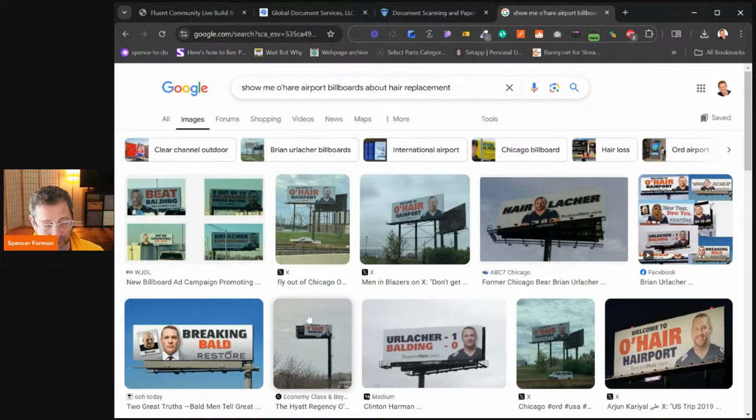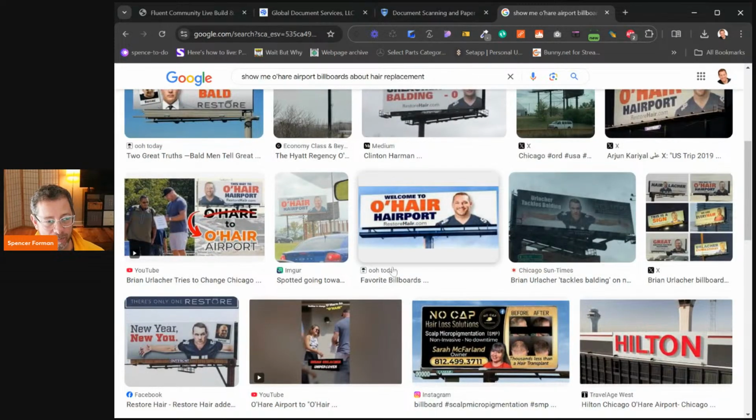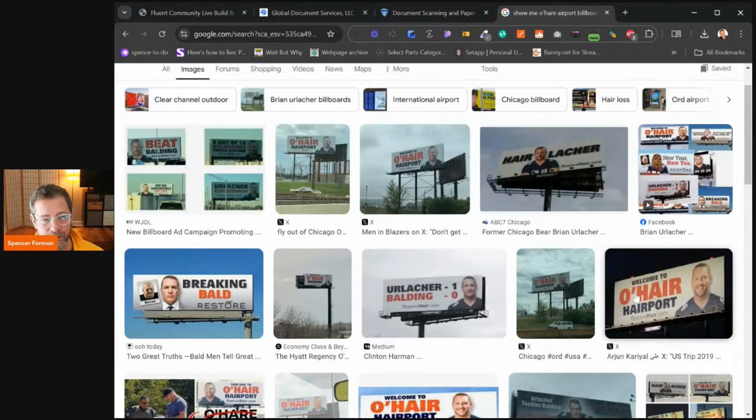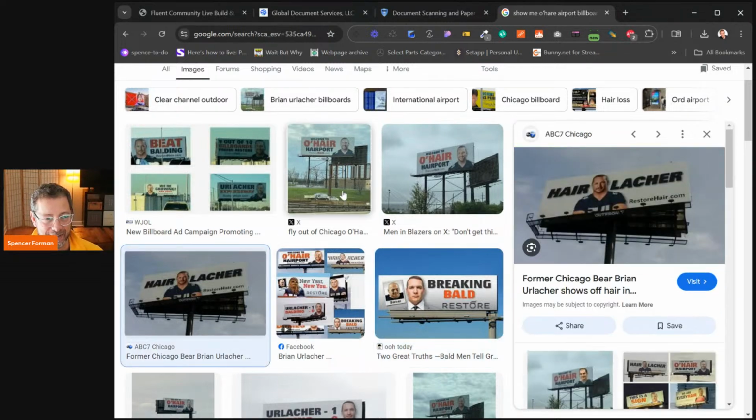So Google comes through. When you drive around O'Hare Airport, there are literally 11, 12, 13 billboards, I hope you can see this, that are all Brian Urlacher, who used to be a very well-known and beloved Chicago Bear, who famously lost his hair, but then got a hair replacement. And all of these billboards are just Brian Urlacher, Brian Urlacher, various versions of the same message, right?